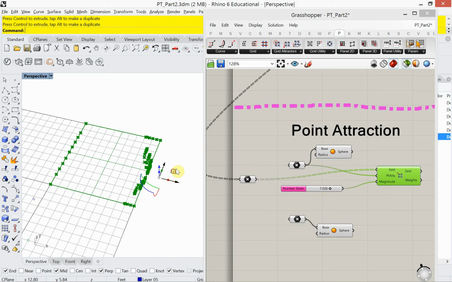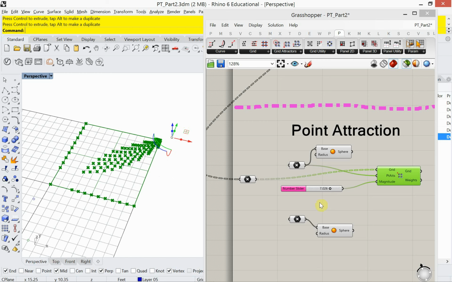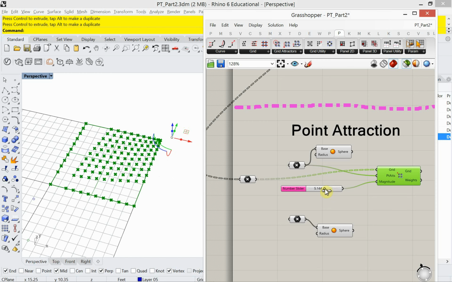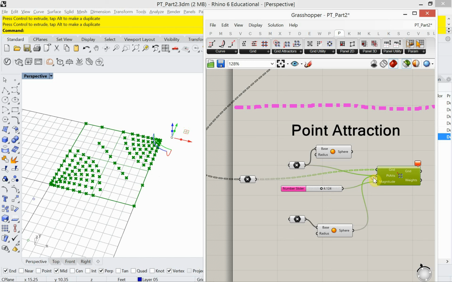So we can get a really good sense of what's happening with the attractors. I wouldn't have it all the way up at 7. Okay, so let me add the other point into that using shift. Okay, so now you see what I was demoing at the beginning, where they're attracted to the 2 points.